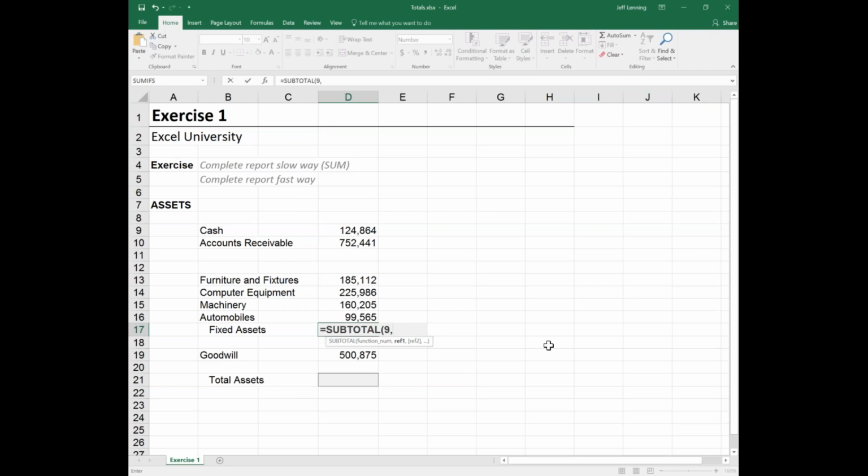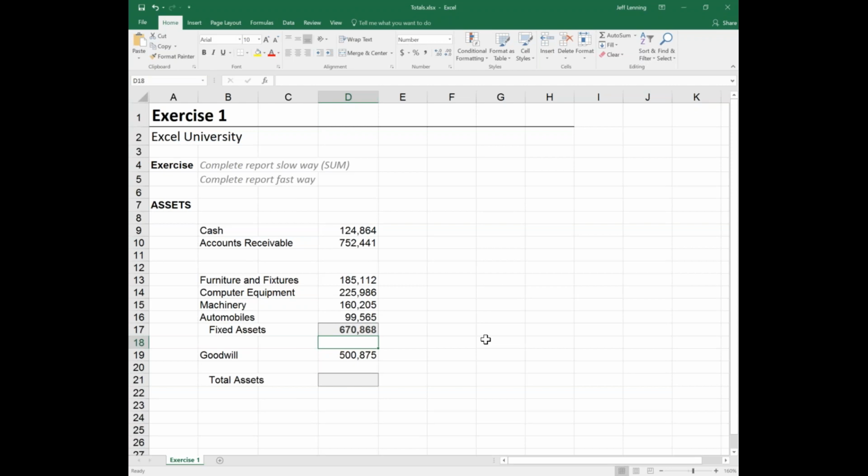It's an extra argument, okay? But once we have this figured out, now we can really use it in our Excel files. So equals subtotal 9 of the range, okay? Before I hit enter, let's review. I'm asking the subtotal function, not the sum function, the subtotal function, to do what? To add. That code 9 is the code for add. We want to add up the values in the fixed asset subtotal range. And enter. 67868. So, Jeff, that's the same exact value that we had before.